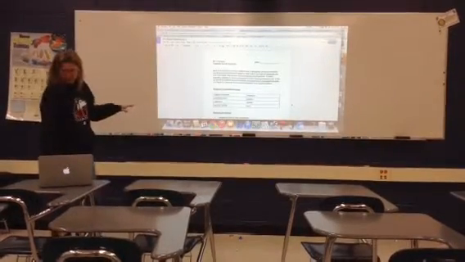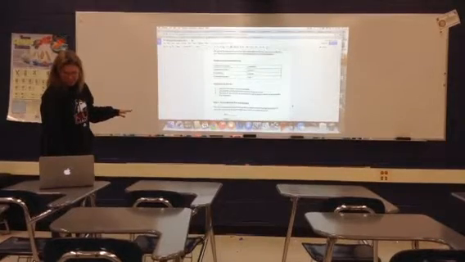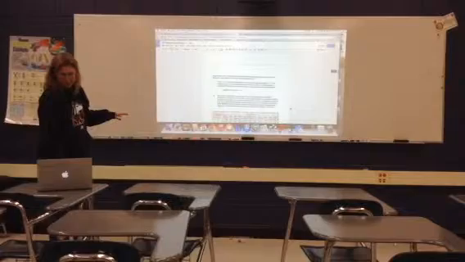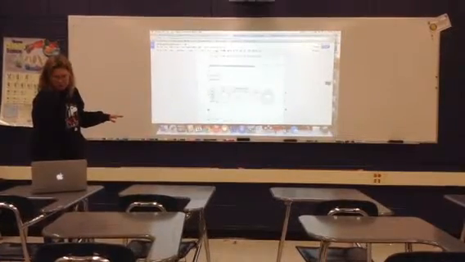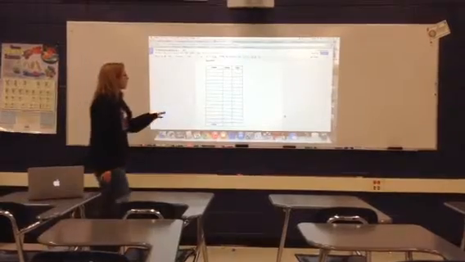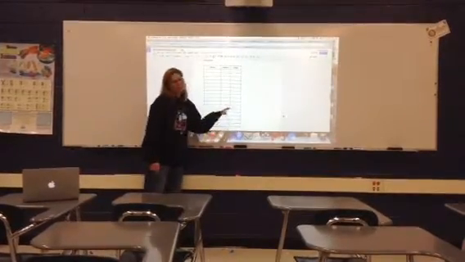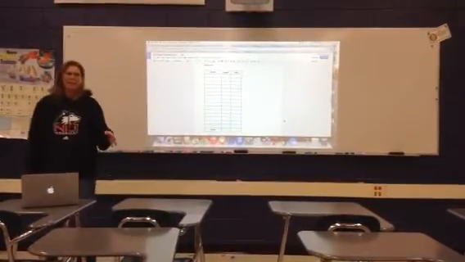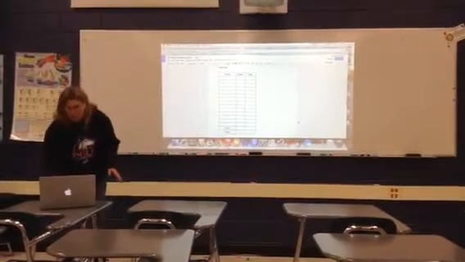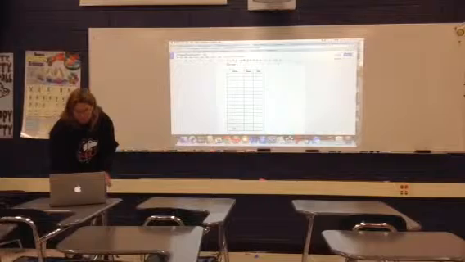So here's the lab, and then there's some data that we've collected, flipping coins. They can work on their chi-square, and right here is where we would start to put in the group information, their tallies for heads and tails. Everybody has access to that because they also have to do some calculations using the classroom data.